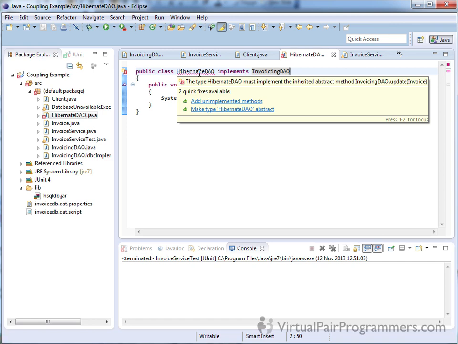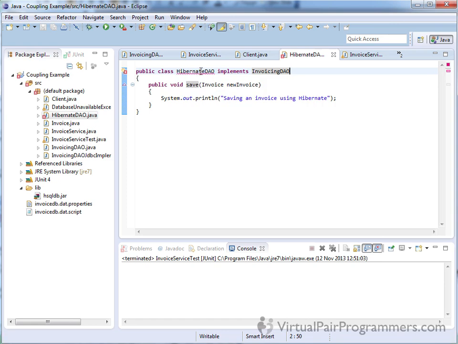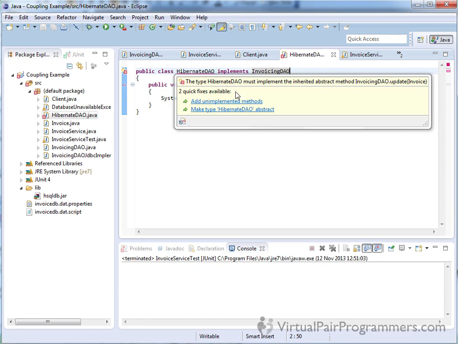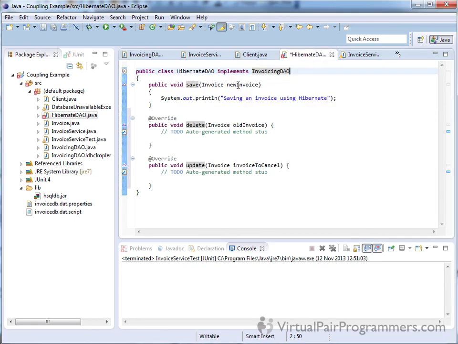And the great thing is I can use Eclipse to automatically fix this problem. I've just hovered over the red line there, and it's giving me a quick fix of adding the unimplemented methods, and it automatically fills in the implementations. Now, just for the purposes of this demonstration, I'm going to leave these two methods as stubs with nothing in them, but the key point is I was forced to implement them by Java.